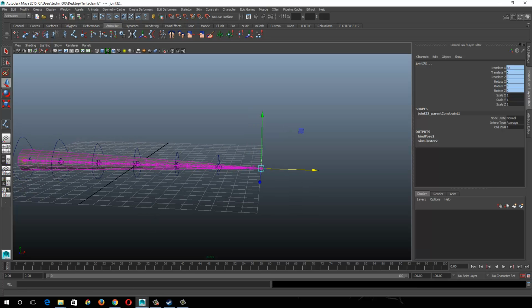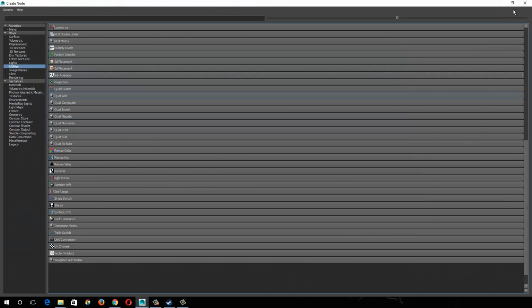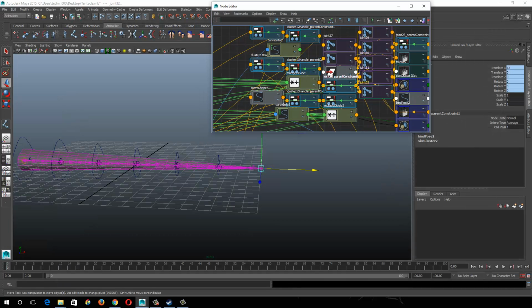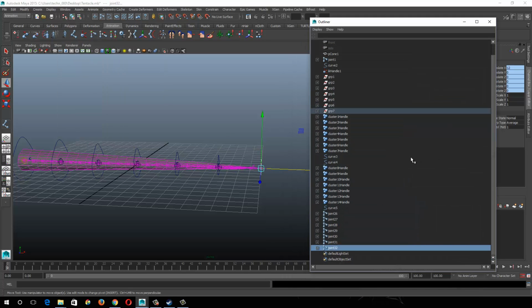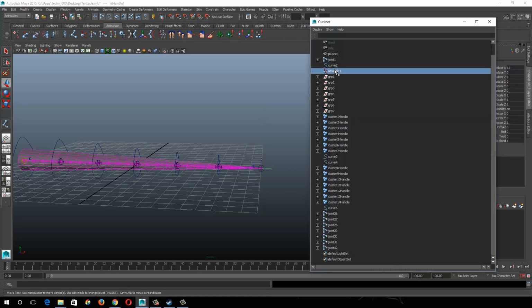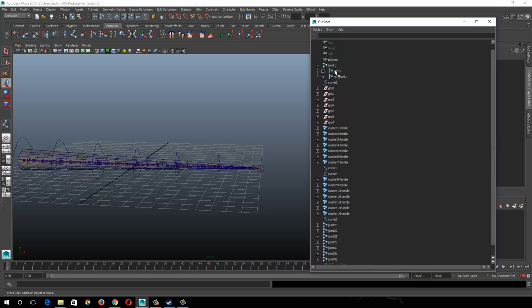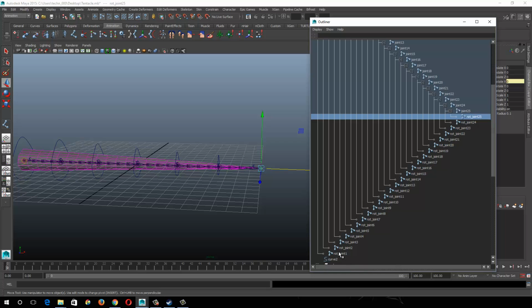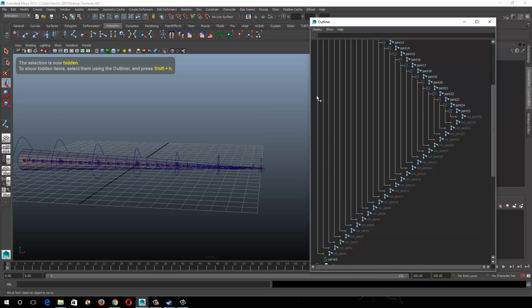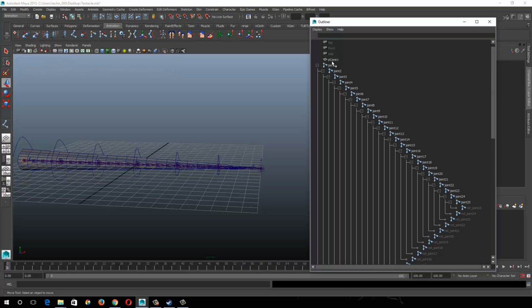Okay, so we've got that set up, and actually I need that back open. No, not you. And just go to outliner. Okay, so that's falling, but it's not actually hooked up yet. So I'm going to, see, how am I going to do this? So I'm going to delete my IK handle. I'm going to shift click all my joints here. I'm going to hide all my rotation joints so I don't accidentally select them while doing this, because I've got to click on the ends again.